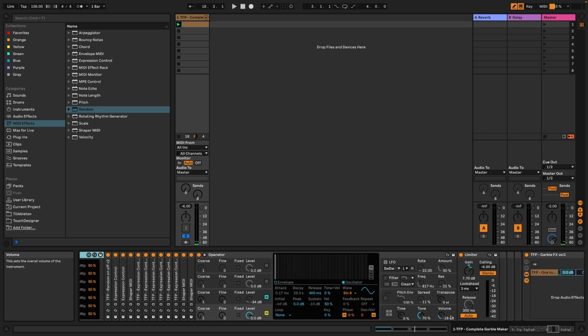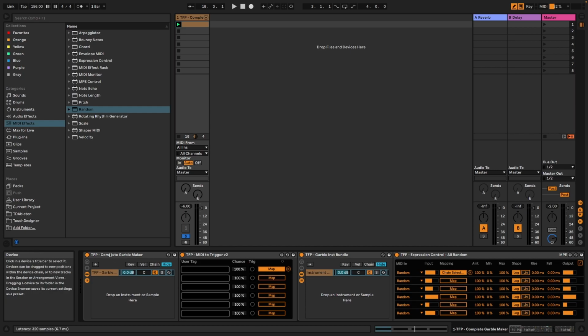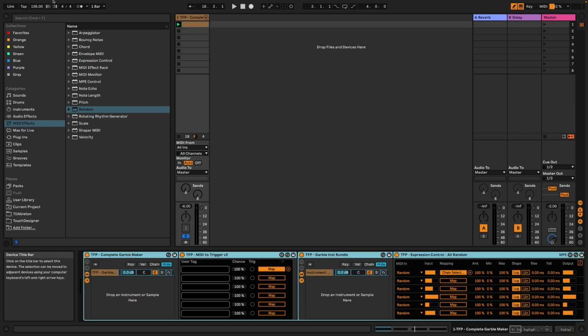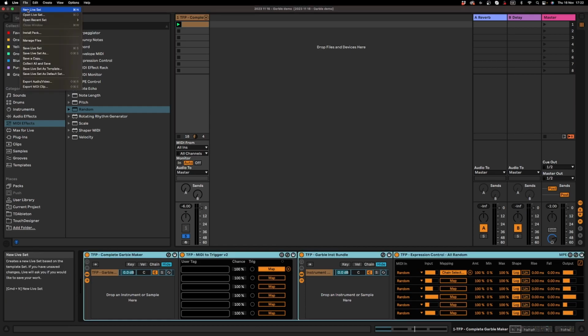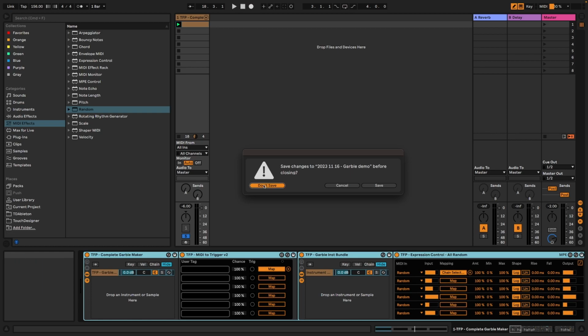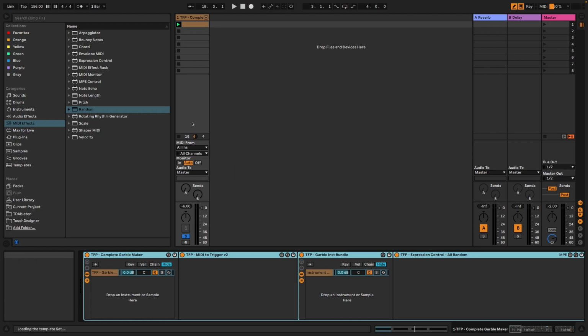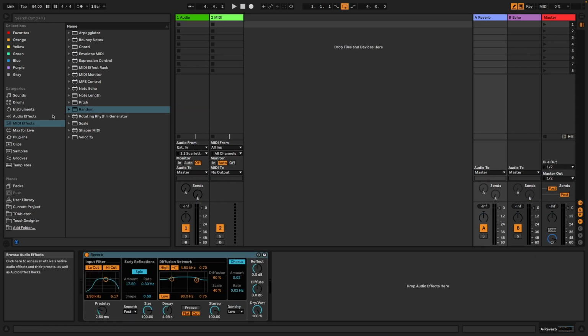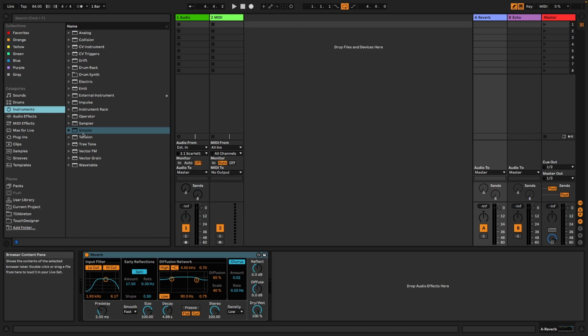There's loads of stuff going on here. I spent quite a long time putting these together, but we are going to do a quick one just so you get the idea. I'm just going to open a fresh project. It makes it a bit easier. So the idea is that you want a quick way of generating loads of samples with quite a lot of variety in them.